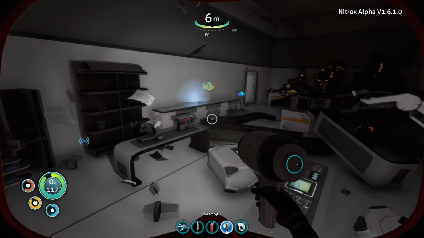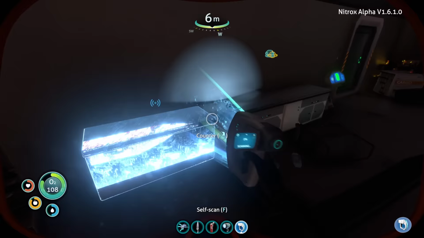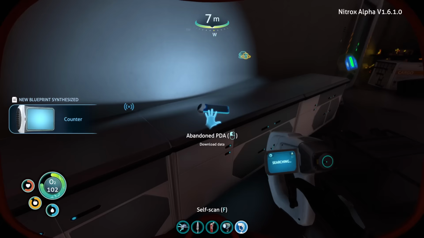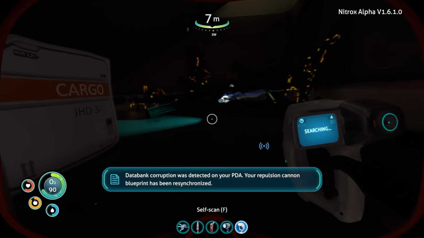Pick up microscope. Is there anything you can... Oh, we got a counter. We got a counter here, Fisk. Nice, dude. Look at that. Nice big counter. Another PDA. God, there's so much for us to find. Information in here. A download, another terminal. Door opening. Repulsion cannon. Oh, this goes deep, I think. No, that's just the other side of it.